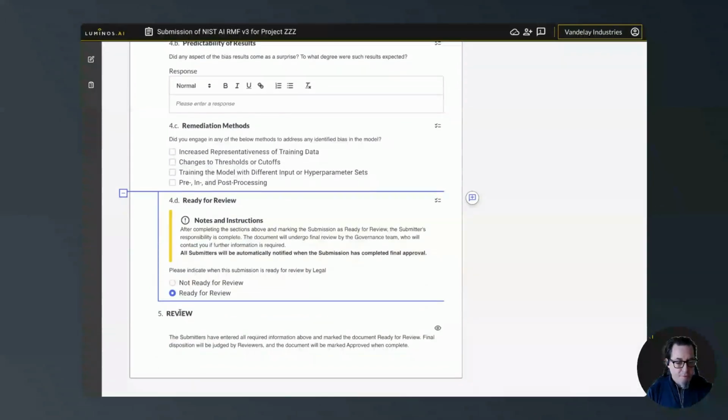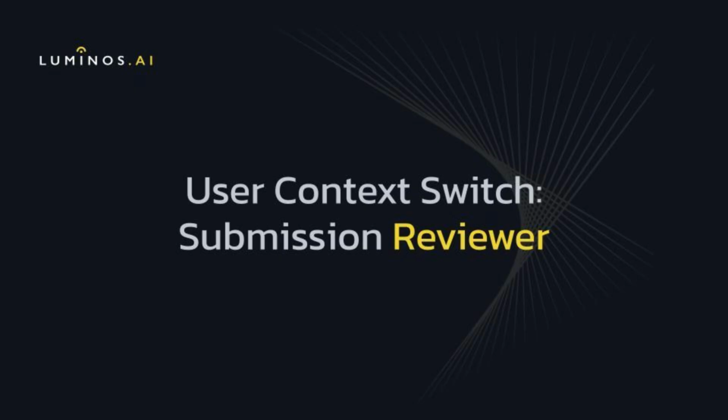And then we can see as the submitters that this form is unlocked, this 5th section. Submitters have entered all required information and the final disposition will be judged by the reviewers. As the data scientist or the business team, my work here is now done. I can go up and make comments back to the reviewers, but they are already getting notifications that this mark was done, that this section is unlocked, and that it's now back in their hands. So we are going to switch tabs one more time and go back and look at what that looks like for our evaluators.